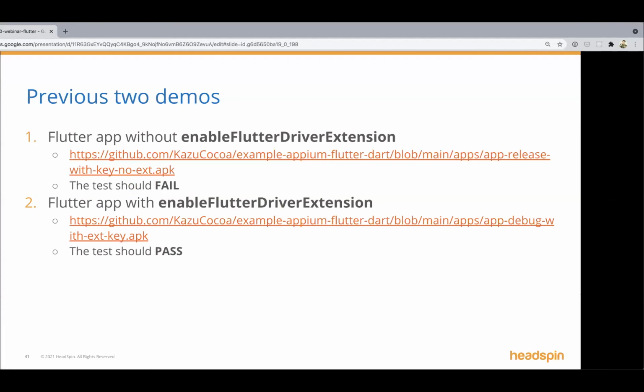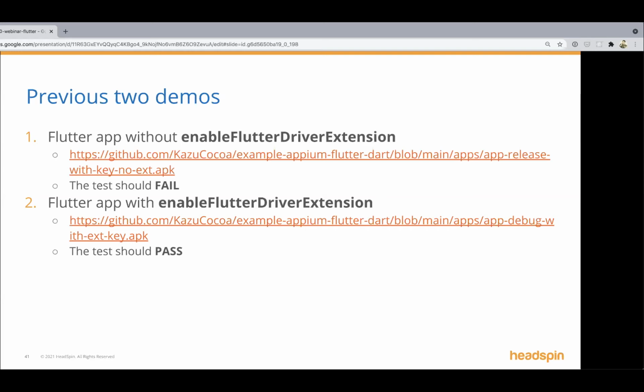I've shown two types of demos just before, with and without the enable Flutter Driver extension in the app. In general, a release build should not have the enable Flutter Driver extension option, because it exposes the .vm connection, as you already learned.